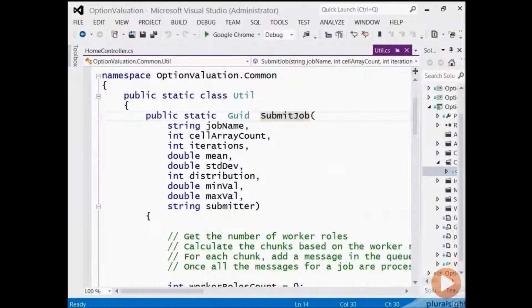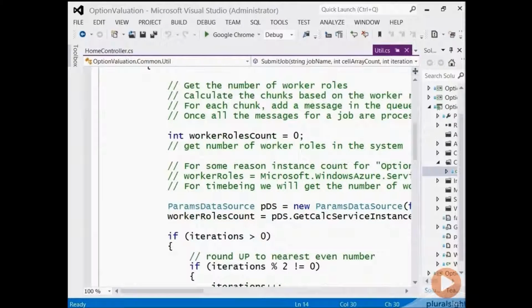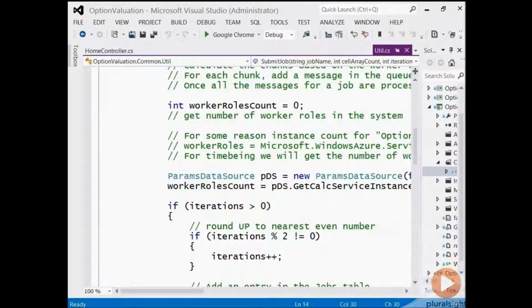And what we find here is we are going to figure out how many roles are active. And this is where our configuration setting is going to come into play, and I'll show that to you in a second. So we talked a lot about the partitioning strategy earlier on in this session, and we talked about how the partition size represents the unit of work.